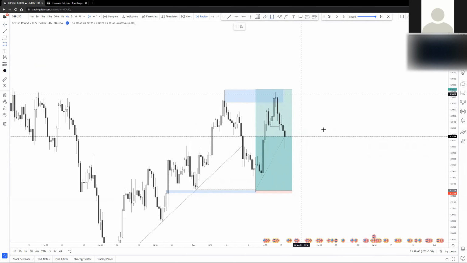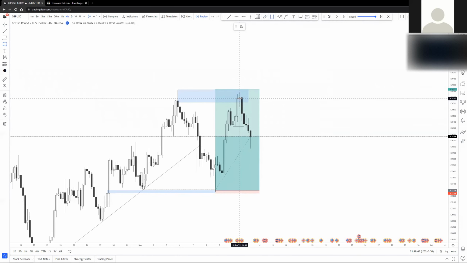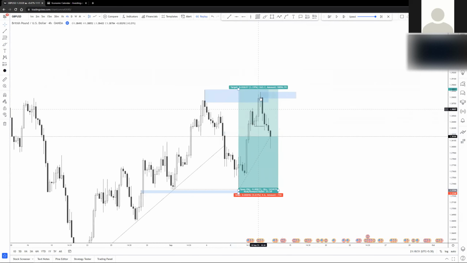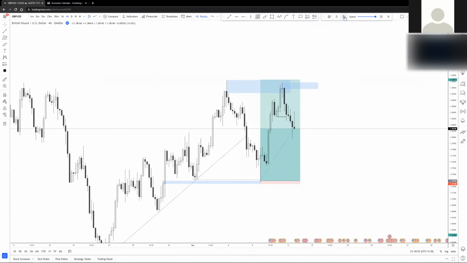Now what people will do is, we know that in these types of candles, the volume is in the body. So they'll mark it out like this, and they will expect retracements and a sell, right? They're expecting a retracement and a sell, because that is what you get taught, right? And then, what happens?